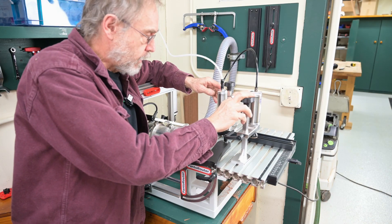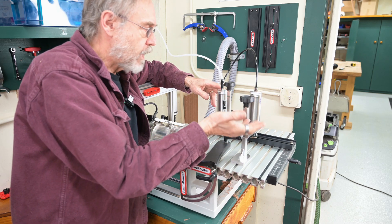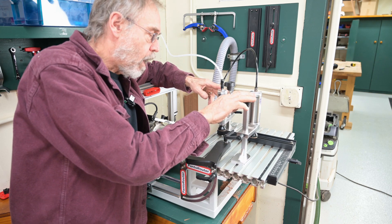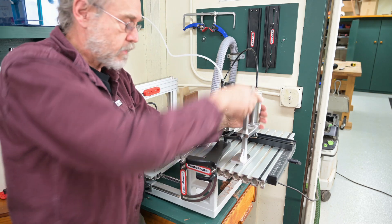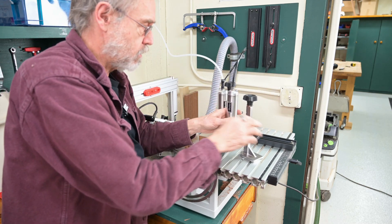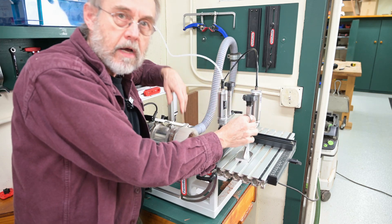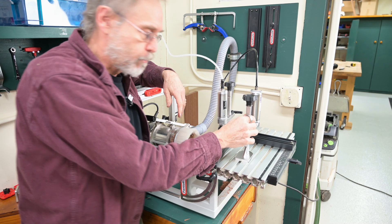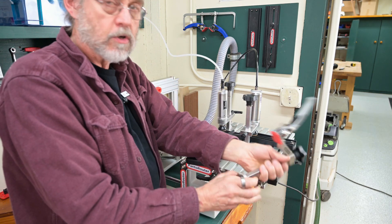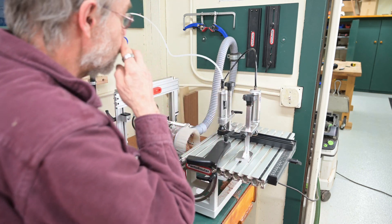But these are the guys I'm truly excited about. Several years ago, I was asked what I thought of the Pantorouter, and one thing I suggested was pneumatics and a clamp that swivels. I was one of many people asking for a swivel clamp. The swivel clamp by itself is a huge improvement. This lever action clamp also swivels, but I prefer the pneumatics.